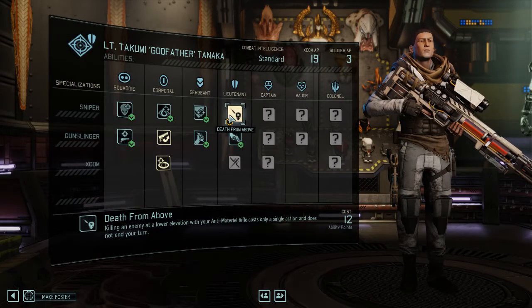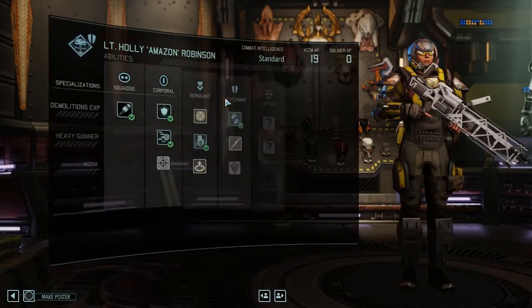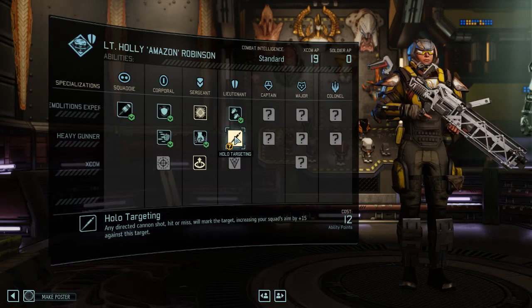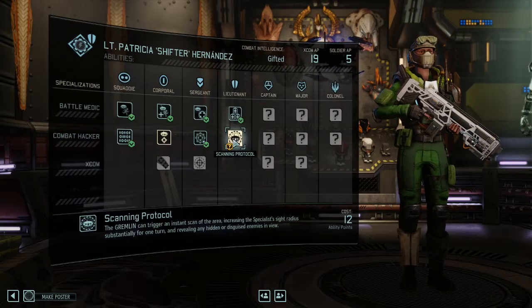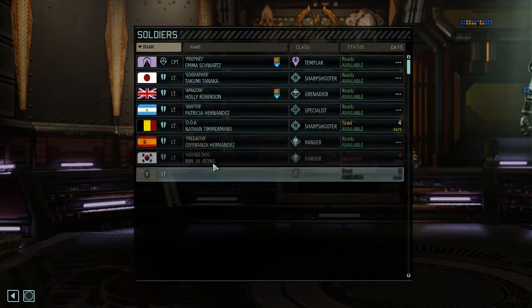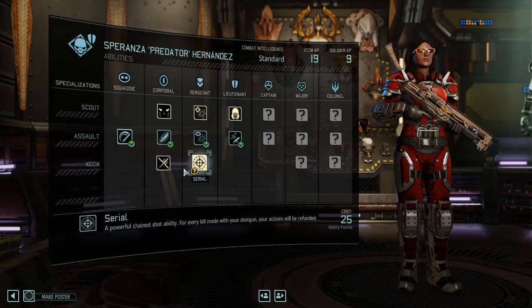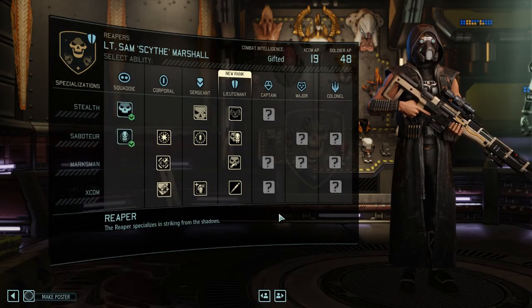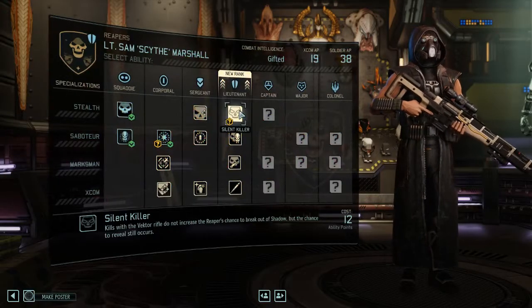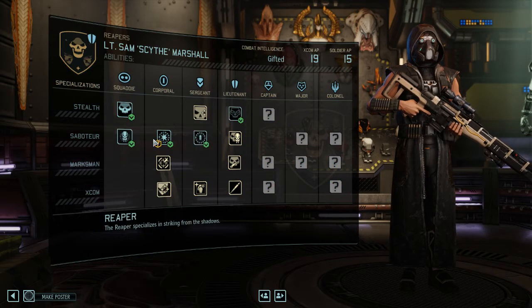I think there can be an argument made that Death from Above is a very good skill. I think holo-targeting is arguably even more important. Scanning protocol isn't bad. Maybe if we have enough points left over. These here are genius, but way too expensive. Can't use them at the moment. This here isn't bad either. I mean, Remote start, yes. Silent killer, yes. Larger explosion radius, yes. Like all of that is pretty good.